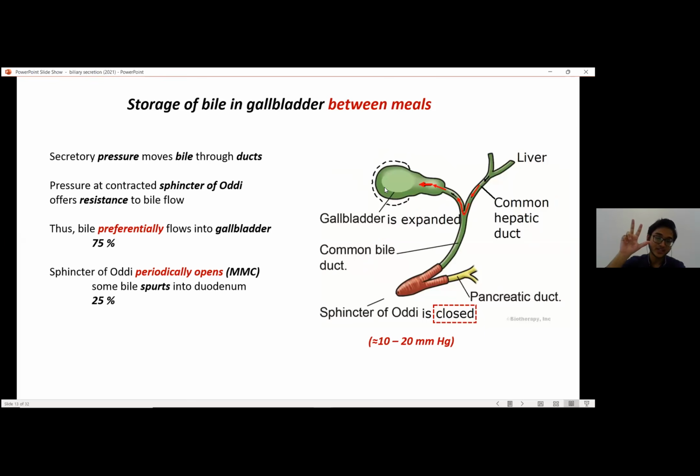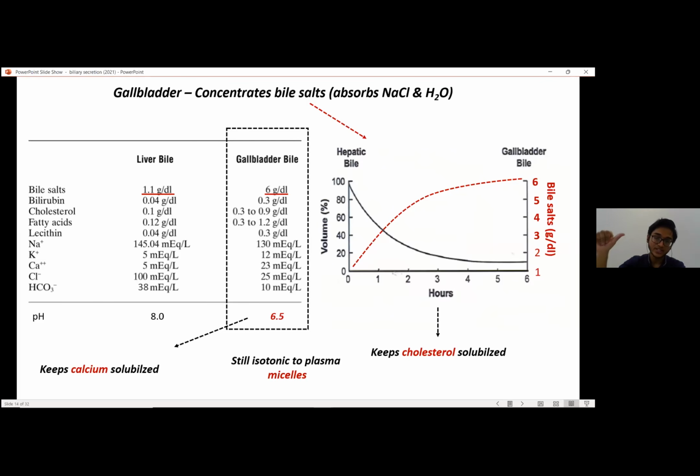Gallbladder has three functions, okay? It stores the bile, it concentrates the bile, and whenever you need the bile, it contracts to eject it. So those three functions: storage, concentration, ejection. This is telling you that the gallbladder concentrates bile. How does it do this? And you need to know that gallbladder concentration is isotonic. You need to know this. Okay.